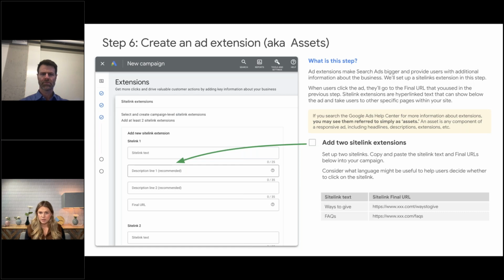So if you have multiple content on your site, then definitely consider adding more site links so that you become even more relevant for the user. You can also understand who's clicking on the site links, where this traffic is coming from, are they converting. You get a lot of detail as you go into the assets tab. It will show you how many times, what was the impression count on these site links, and more details so you understand how they're working.